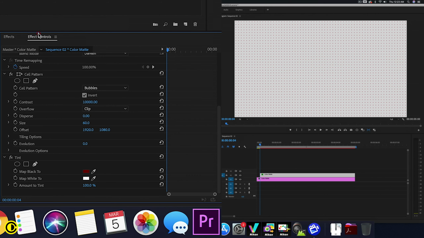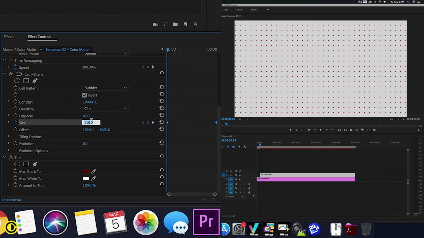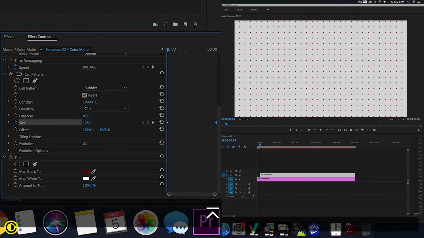And we are going to effects control. We're going to animate these dots, because I remember the dots being big and then becoming smaller. But now this size looks okay, so let's hit the keyframe here, move this till the end, and I think 125, something like that.